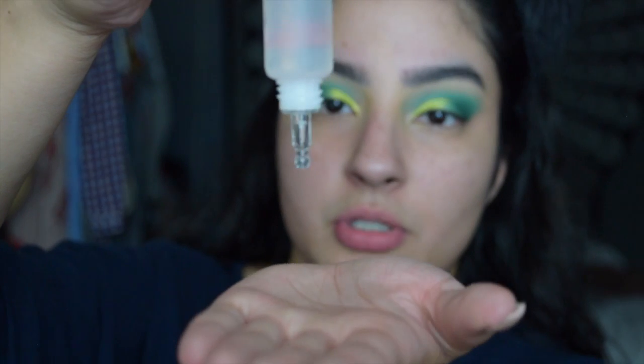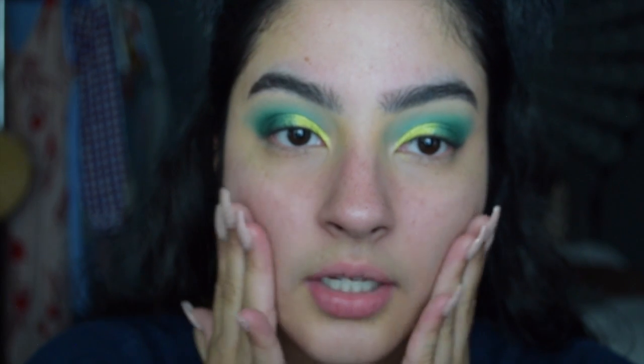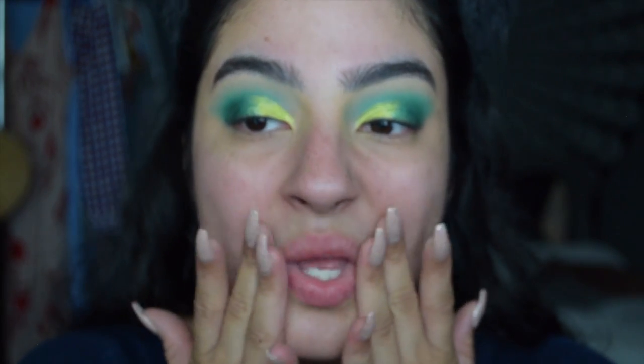I freaking love it. Moving on to the face - I have this No Pore Blend Priming Water. It's literally water. I'm disappointed because it's not going to last very long, but it wasn't that expensive so I guess that's okay. I'm just going to add literally two drops and press it into my skin. My skin just looks more hydrated, it feels more soft. Maybe when I'm very dry in the winter I'll enjoy that.